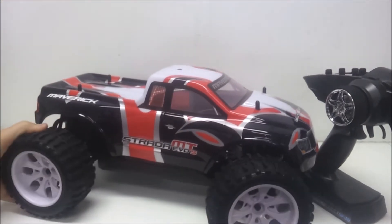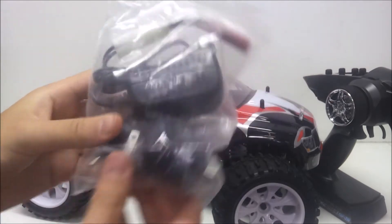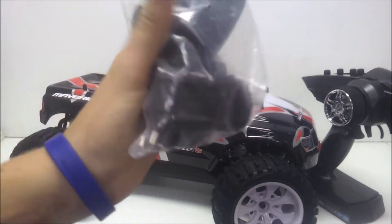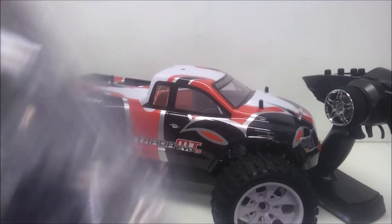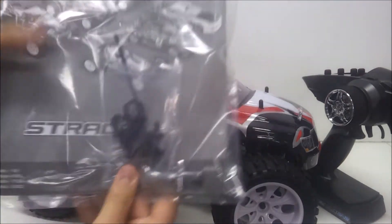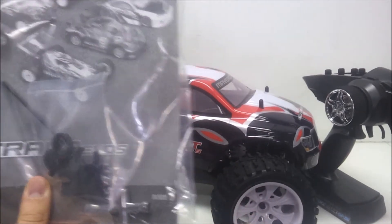Check out this monster truck, it's pretty cool looking from the front. I'm going to show you just quickly what else comes in the box. You get your traditional charger, which is really smart. They include all the different leads and plugs that you can use in every country, so you're not going to have any problems with having the wrong sort of plug. Then you've also got your traditional manual. It's nice that they include a full manual here, it's plenty detailed, they're going to have everything you need to know in there. You've also got a cross wrench. These things are incredibly helpful, they help you take off your wheels and tyres if you want to switch them out.